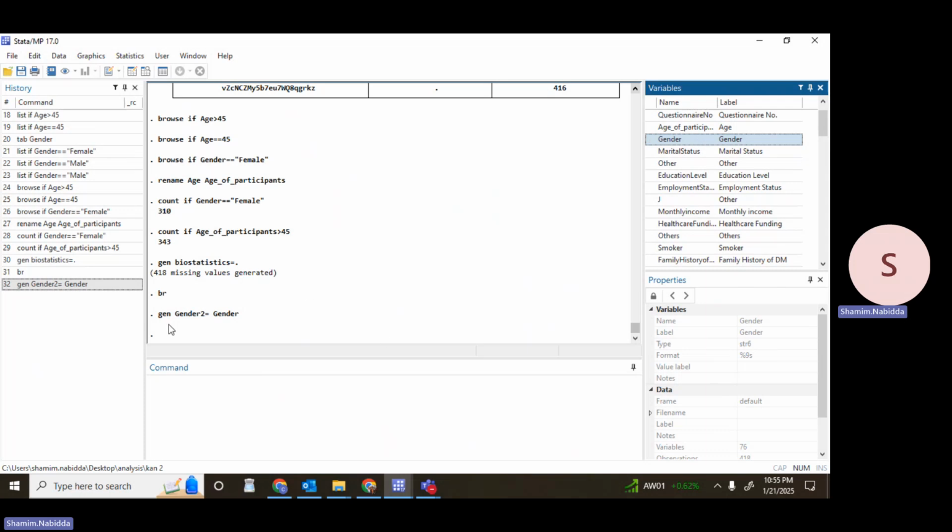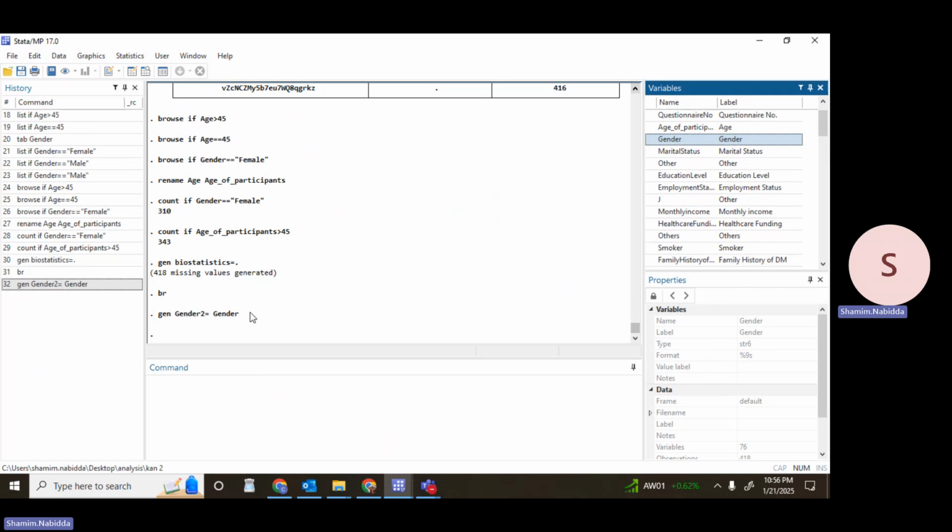This gender2 and gender1 are the same variable, but with different names. So every time you want to duplicate a variable, for example, you don't want to do label define in the same variable, or you don't want to give values to the components of your variable in the same variable, you can always duplicate it.